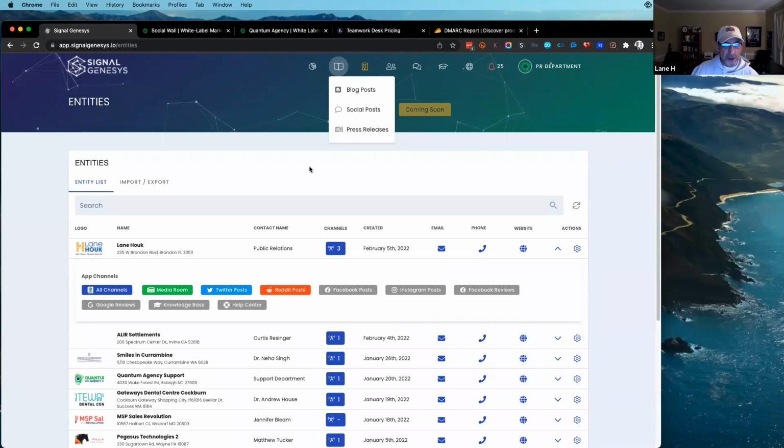Social posts, you'll be able to have the social posting features of Twitter, Facebook, Instagram, Google. I know LinkedIn is in the dev roadmap. YouTube's in the dev roadmap. That's the other thing we're working on.